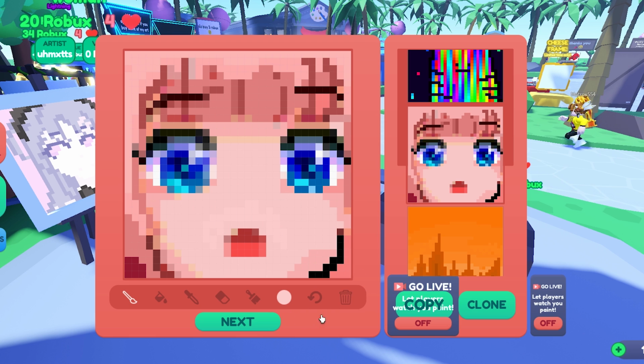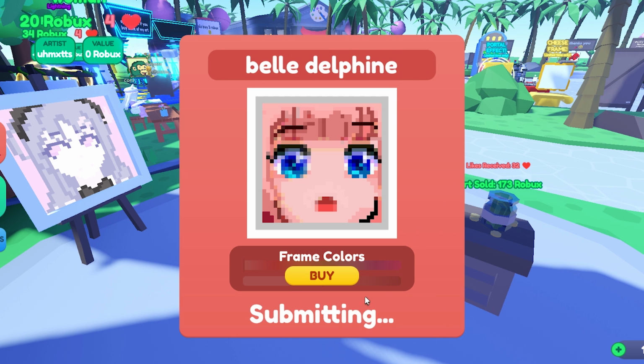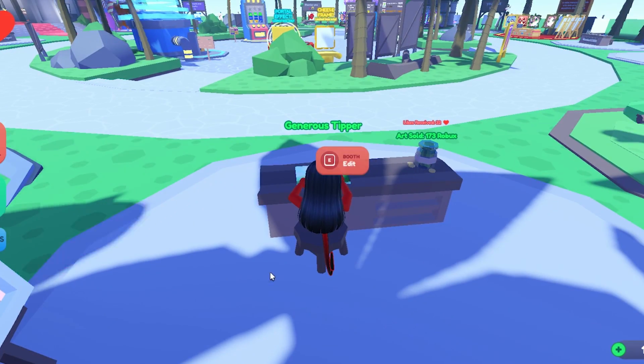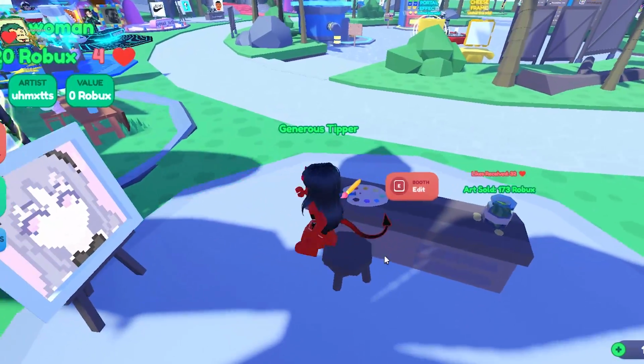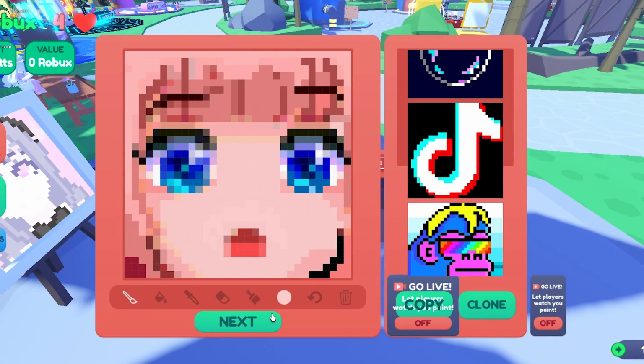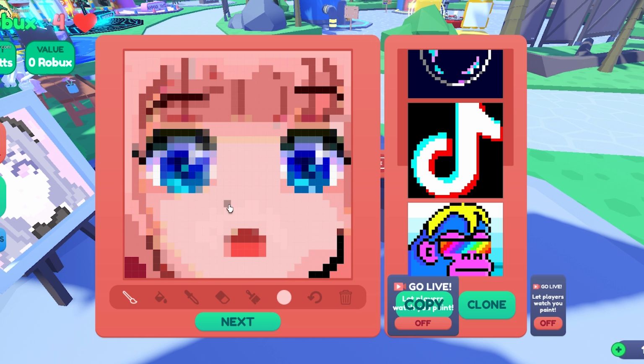Okay, there we go. And once you're ready, just click next at the bottom. Give it a name. I'm gonna name it Belle Delphine. And you just wanna hit finish. And then if it doesn't show submitted at the bottom, which it didn't show there, you just wanna get up and then sit back down. And all that means is you just need to change more pixels. So I'm just gonna go on here and color more.